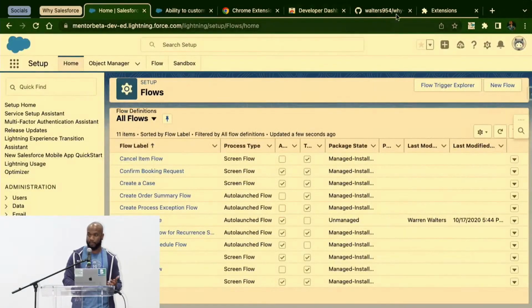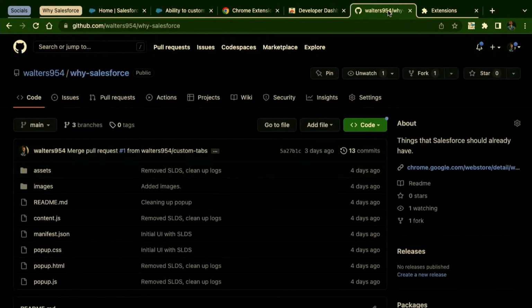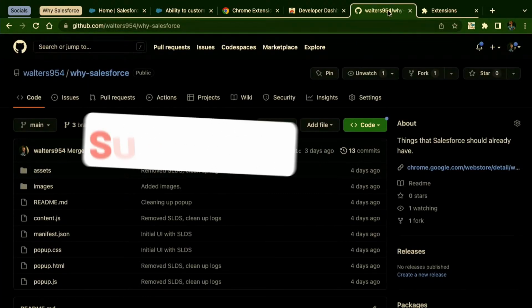But the main thing I want to get across is that there are all these different ideas that a lot of people have that they can work on, and just give it a try. You'll learn something new as you go. If you want to find the extension, you can search for it at Y Salesforce, and there's a GitHub repo. You can destroy all of my code and help me make it better. And that's all I got.